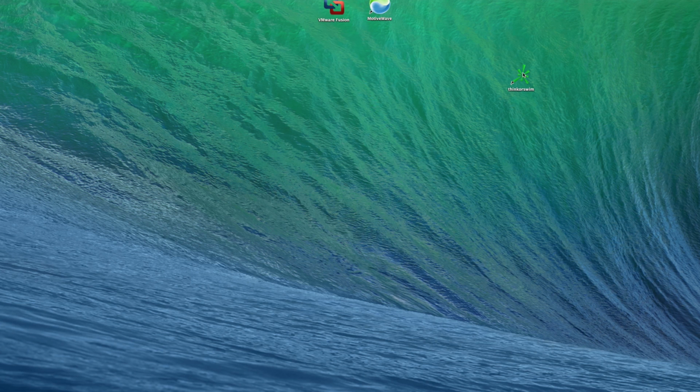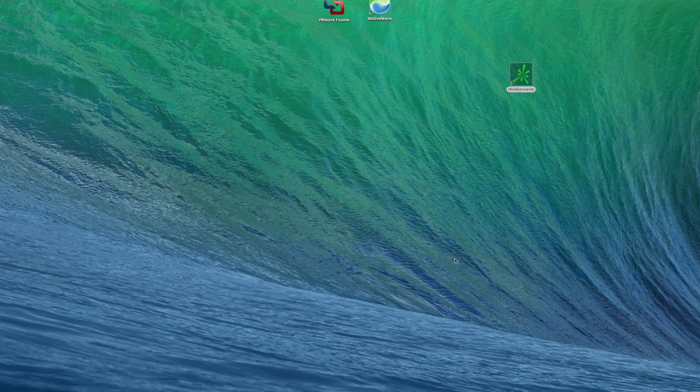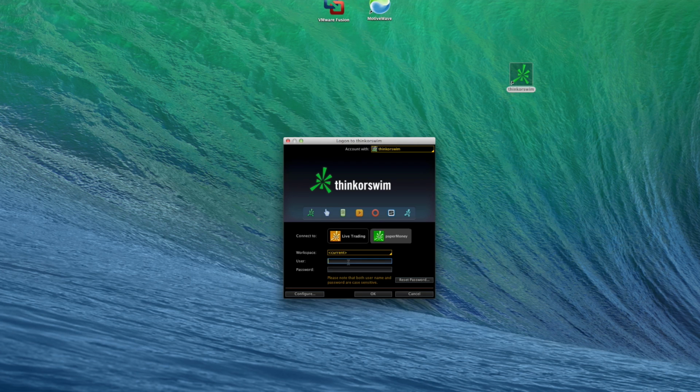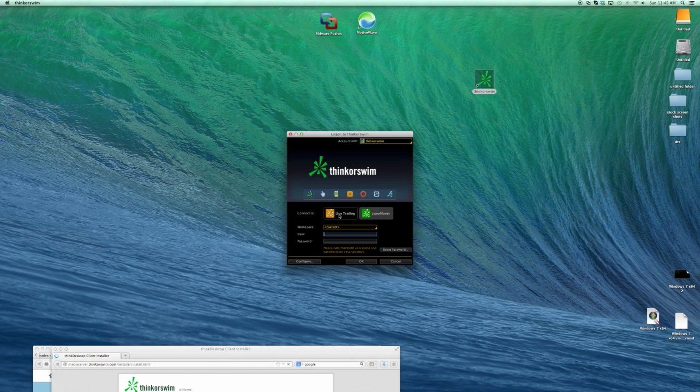I've already preset the workspace to be default. There's lots of customizations that you can do. When it starts up, generally, it'll check for software updates. I already did that a while ago. When you first start it up, you can choose paper money or live trading. I'm going to do paper money and just reset all the positions. There may be something hanging out. And there's some other things you can choose up here. I just leave it at ThinkorSwim.